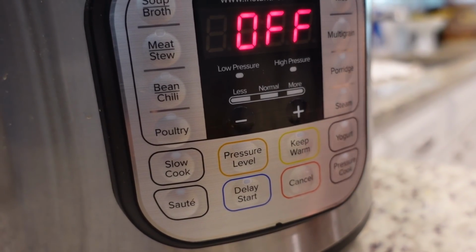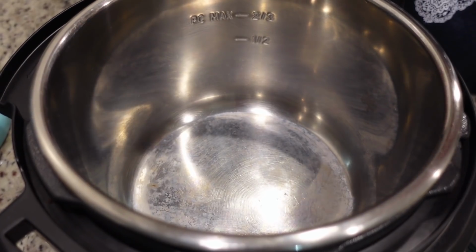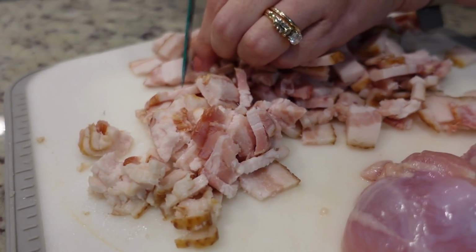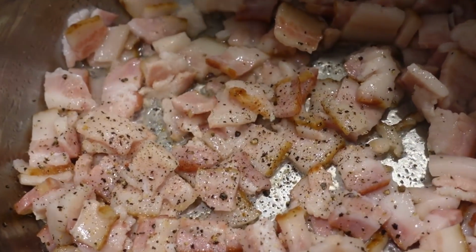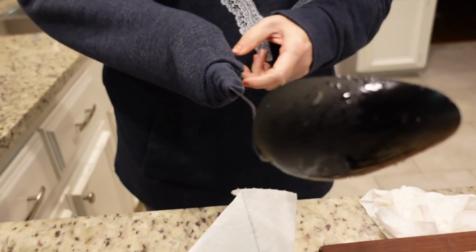To get started, I'm gonna turn this on to saute, and we're gonna wait for it to get hot. Now that our Instant Pot is hot, let's add in 6 slices of bacon. I'd already cut this up. While our bacon is cooking, I'm gonna add a little bit of pepper. When the bacon grease is popping, you just pull this down over it, and now you don't get popped. I'm a genius.